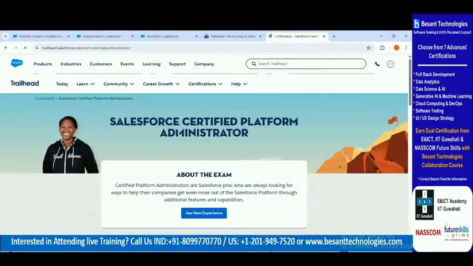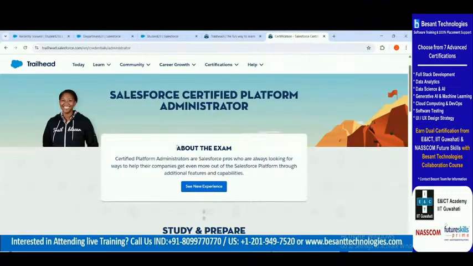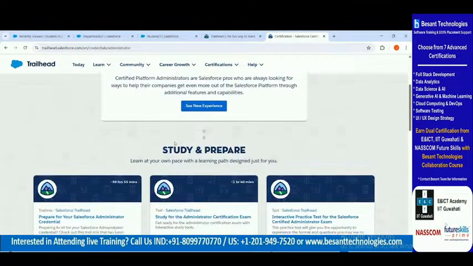After selecting, they will explain about the exams and all. They'll be explaining why this certification matters. After learning, you can apply for an examination. For applying for the examination, I will be explaining after some classes. After completing this, Salesforce itself provides a certification, and you can apply for that certification.